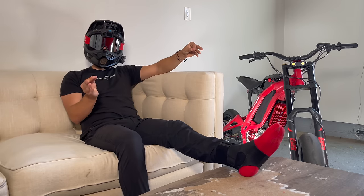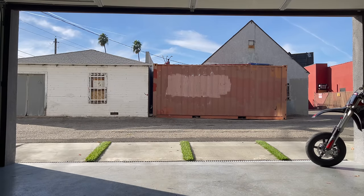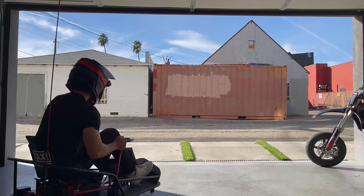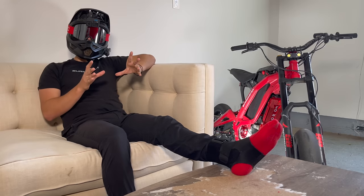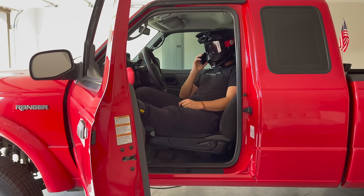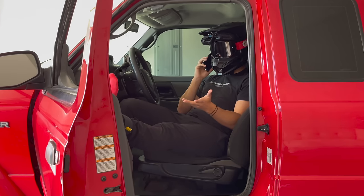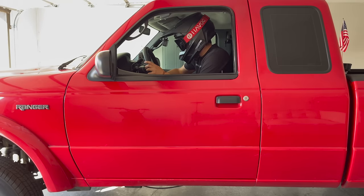Now I've got this injured ankle and only a couple options for mobility — I can limp, I can crutch, or I can cart — but I won't be able to get out of the garage. I need something custom made, something fast. So I called Domo, I said, 'Domo, I just injured my ankle and I hate crutches, can you help me out?' He said, 'Sure, be here in a half hour.'